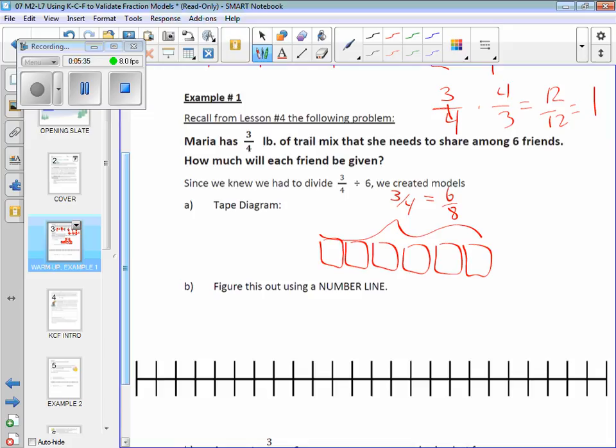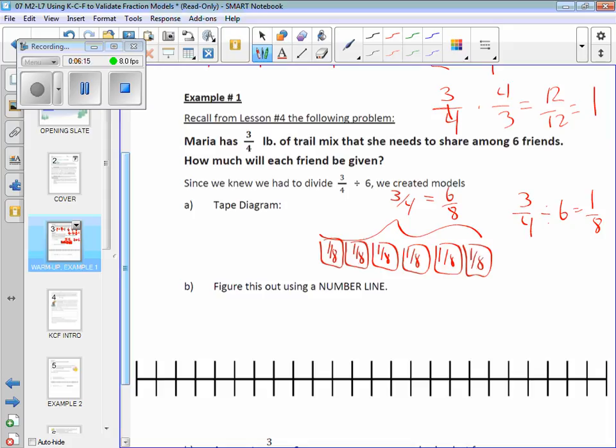It's probably good that we're revisiting this anyway because you forgot. Think about it. What plus what plus what plus what plus what plus what is 6/8? Oh. See, you got to think, that's what division is. Z. Right, remember we did this in a warm-up, 1/8 plus 1/8 plus 1/8, or 1/8 times 6 is the same as 3/4. So each box is worth 1/8. Therefore, 3/4 divided by 6 is equal to 1/8. That was using a fraction bar or a tape diagram.